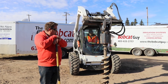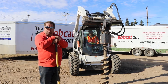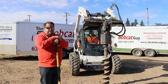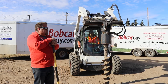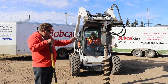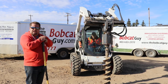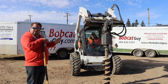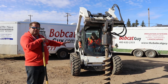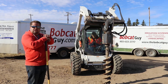Luckily nothing happened — we were safe. That's just one instance where it could have turned bad if somebody had a cigarette going. So if you're doing any augering or excavating, make sure you're not smoking. Also make sure you're not standing too close, because if he hits electrical, he's somewhat insulated by the tires — but the guy standing next to him is not, and at high enough voltage it will jump across and electrocute that person. If you can help it, stay far enough away to be safe when a guy's augering. Theoretically you shouldn't be hitting anything if you did your due diligence, but stuff does happen — so if you're away from the equipment you're just that much safer.